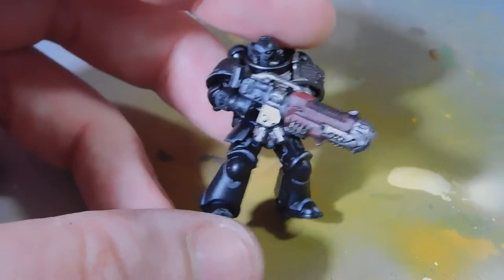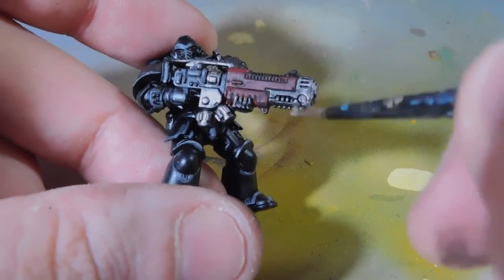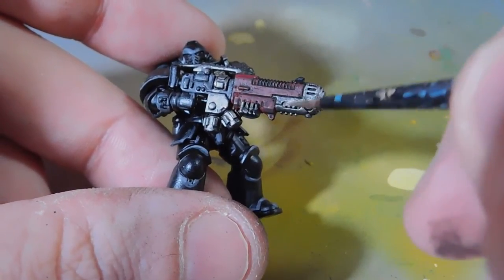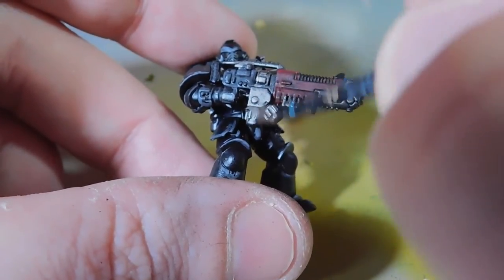Once that is done, we're then going to dry brush all the silver with Necron Compound. And I'm going to use a small base brush to do this. It's literally just so we can highlight up all of the silver and just make it that little bit brighter. Necron Compound is a great dry paint, and it makes highlighting silvers very, very easy. And it makes them look really cool as well. So just dry brushing a little bit there, of course, over the silver.